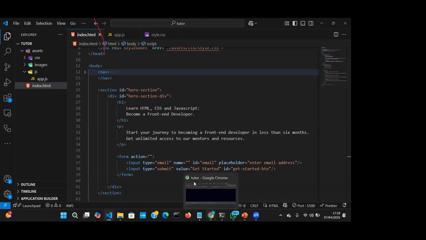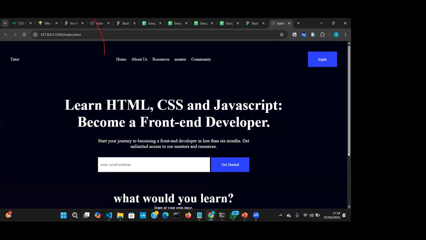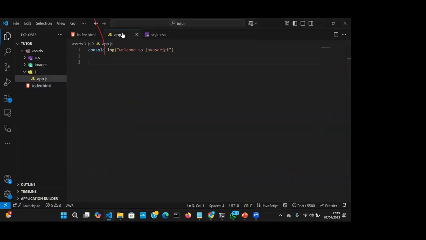Let me go back to our web page in our browser. In our web page, let me collapse this. Okay, in our web page, the main hero page says learn HTML, CSS, and JavaScript. Let me assume I want to write a function that will change this entire text. So we'll not be seeing learn HTML and CSS, we'll just see learn JavaScript and React. If I want to do that, I can use a function to do that. I'll simply write a function like this.